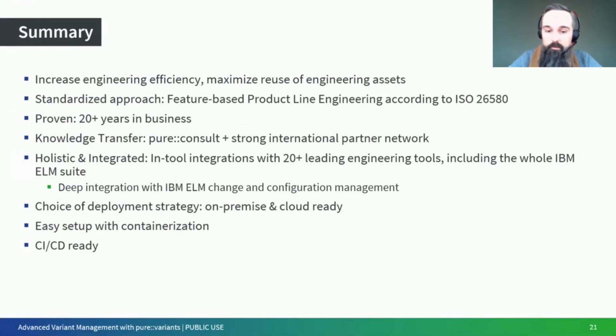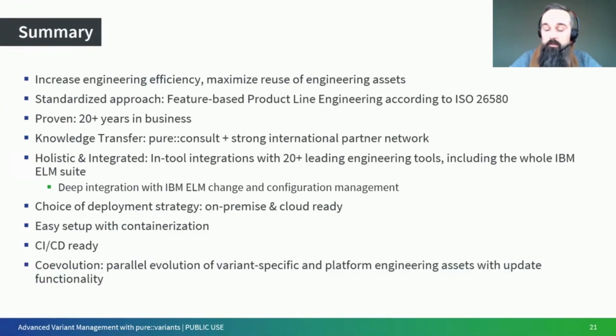Also, last but not least, pure::variants does not get in your way. If you want to continue development in generated variant assets that you have formally transformed, you can do that and still receive automated updates from your reusable domain assets. This gives you full flexibility in your development process, and that's a unique selling point. So there's, to our knowledge at least, no other PLE tooling that allows you to do that.